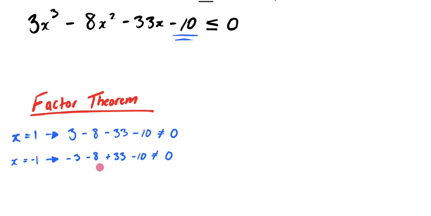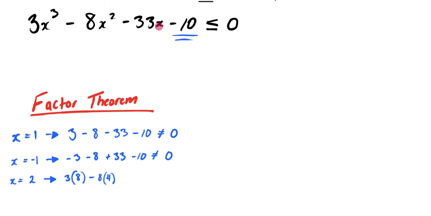Let's now put in x is equal to 2. So if I was to let x equal 2 here, what am I going to get? Now, I might like to do a second step here just so I don't mess this up. It's going to be 3. 2 cubed is 8, so let's put an 8 there. Then I've got 8, and then I'm putting 2 squared, which is going to be 4.